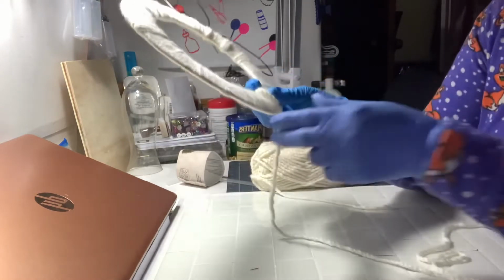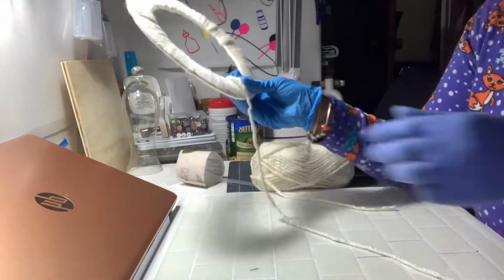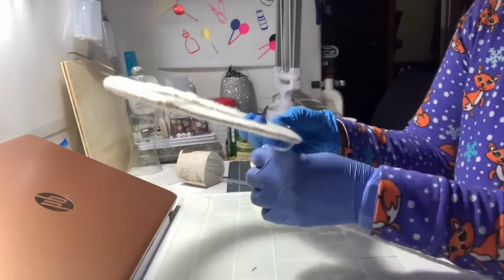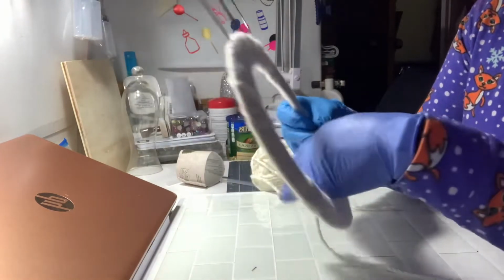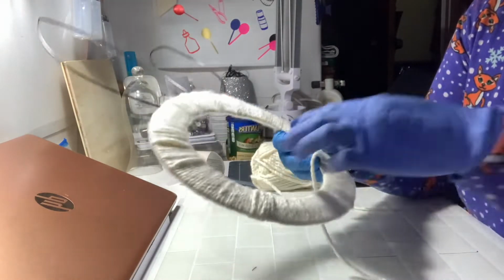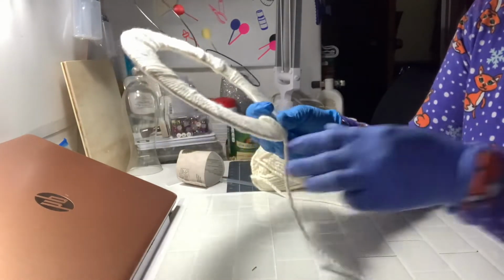But the second time around, it went much faster because I knew what I had to do. And it looked so much better double wrapped. But you don't have to. It was just a preference of mine. It's really a time-consuming project, but guys, it's well worth it. Wait till you see the outcome of it.